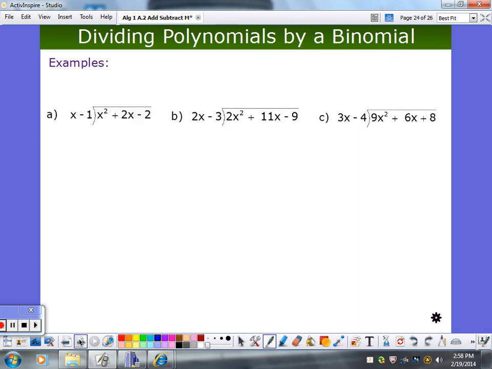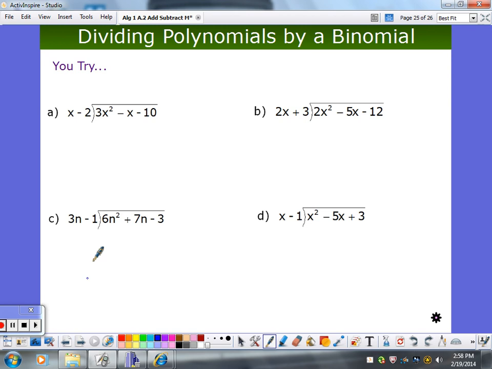I'm going to go just for a second to the U-try, because there's a good example there. I'm going to do A on the U-tries, just to kind of see it again. And if you didn't write that down, write this down, right? You've got to kind of go through the motions with it. So what are we doing here? You just look at the x and you look at the 3x squared. X times what is 3x squared? 3x. Then what? 3. Right? I mean, notice it did 3x squared over x. That's 3x.